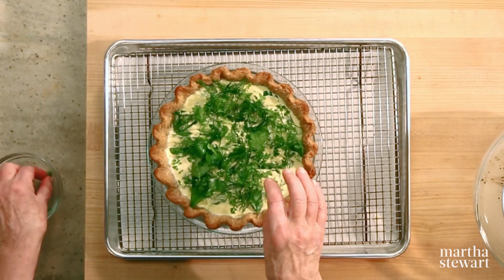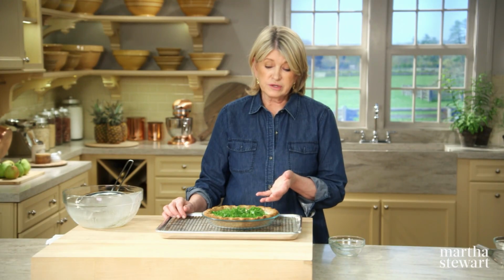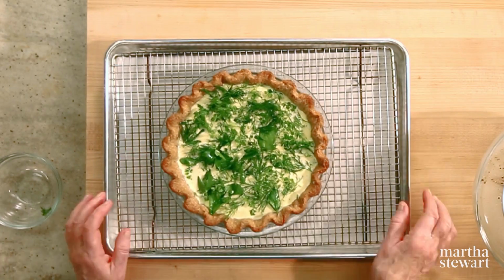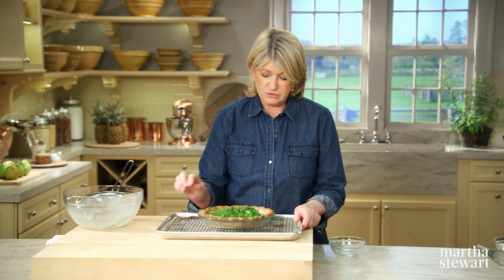The recipe can easily be adapted. You can add 1 to 2 cups of briefly sauteed or blanched vegetables to the quiche, broccoli, spinach. You can do zucchini, you can do asparagus. You can also add cheese if you like. But try this first. And be sure not to overfill the crust with the custard mixture. It should reach just the top, right under the fluting.